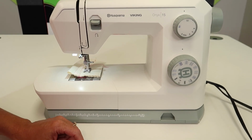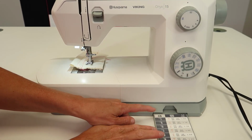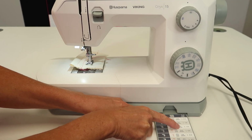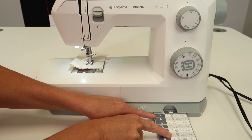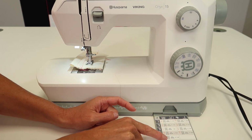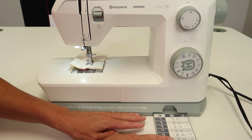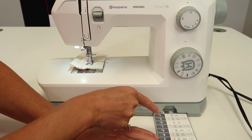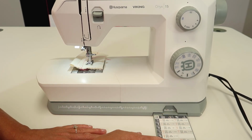Now, as you start to do different techniques, we're also going to explore the sewing advisor, where you can set it up for, say, a blind hem or a buttonhole, and then this will guide you to what your stitch length should be, what foot you are using, and also which stitch you should be using. On the second level, there is actually what to do if you're working on a knit versus a woven fabric. So as for the symbols, they'll get a little easier as we go. You could always look in the manual and it will define what these symbols are, but it's nice to have this little reference right at your fingertips. Just don't forget that it's there.